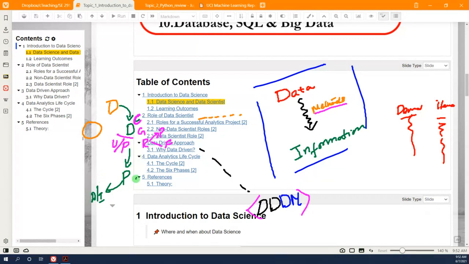Why? Because whenever you model, there is always some assumption. And that assumption might give you results that may not be suitable, or may be suitable.